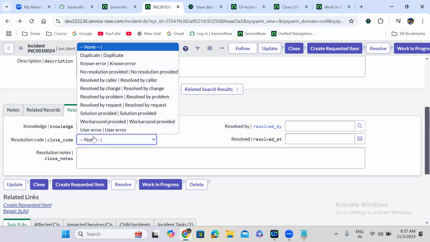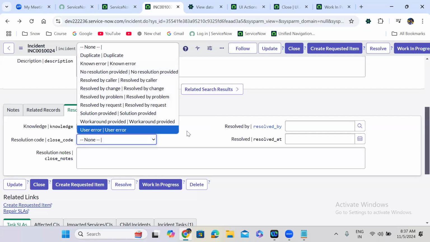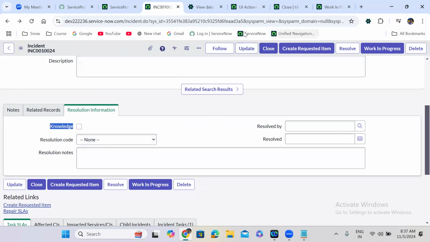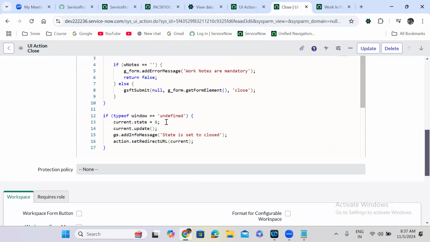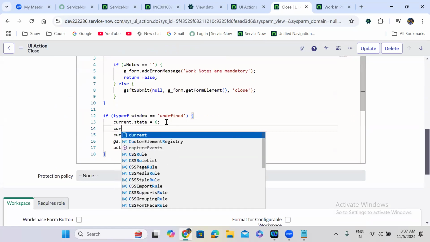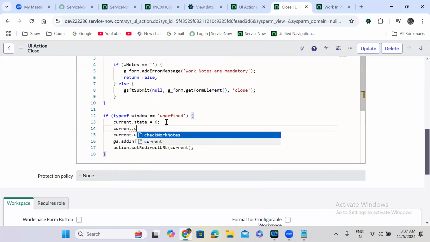Close code, I am just providing solution provided. Close notes. So here I am just providing current dot.